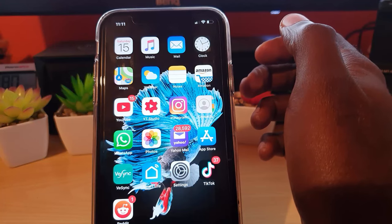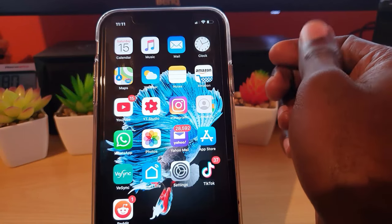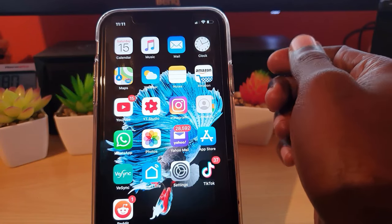All right, guys, we got it from Blog Tech Tips, showing you what that yellow battery icon means on your iPhone, and this applies to any newer or older iPhones that you may own.